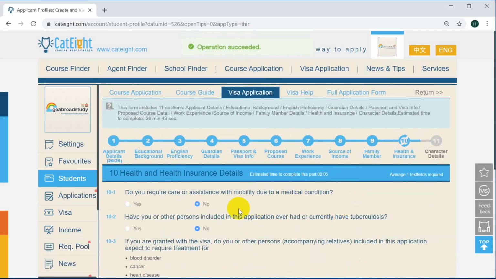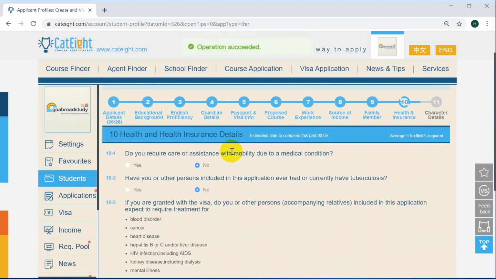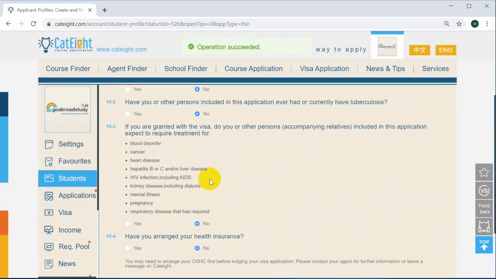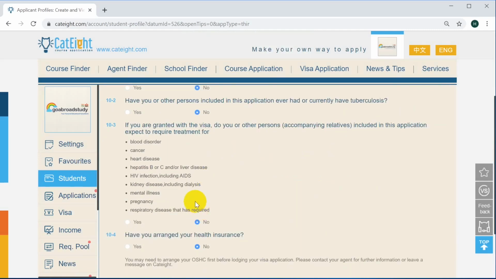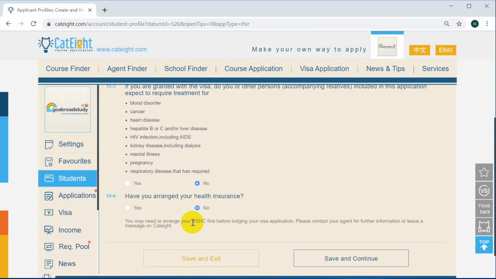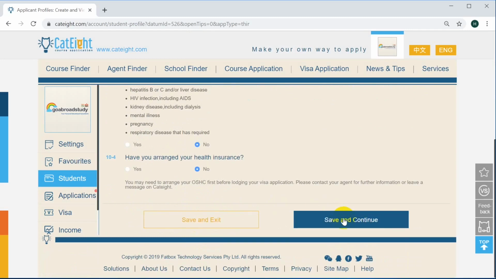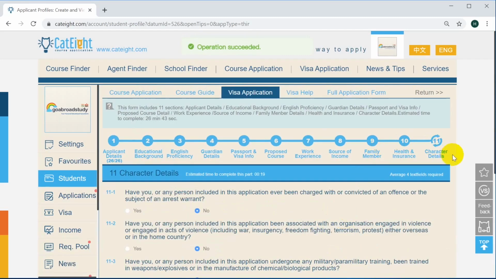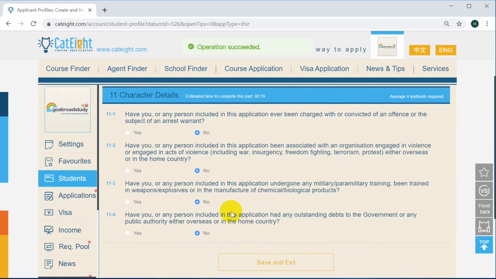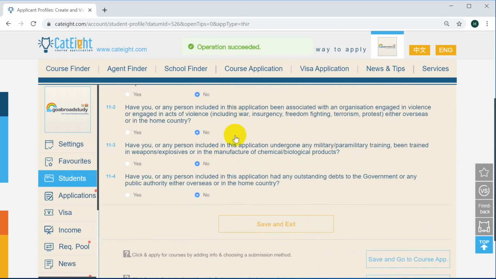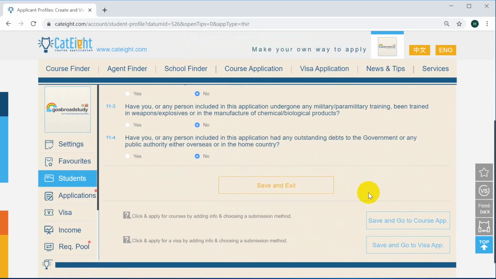Next one is health and insurance. You just fill in this form according to your situation. And save and continue. The last one is the character details. After you finish all the information here, there are three options you can choose.